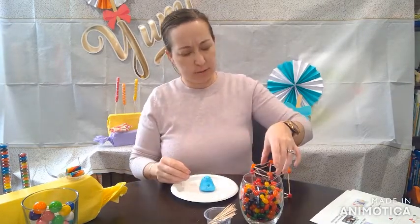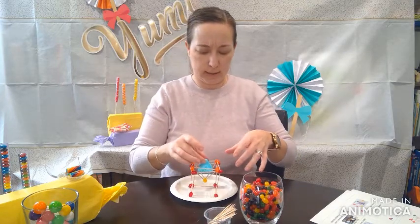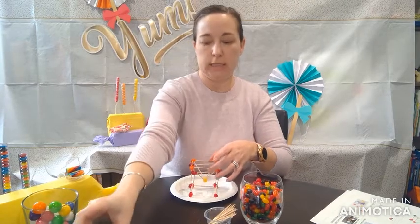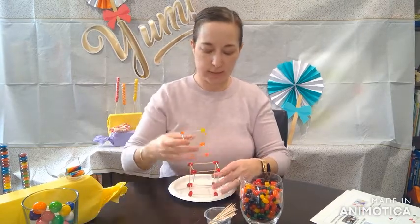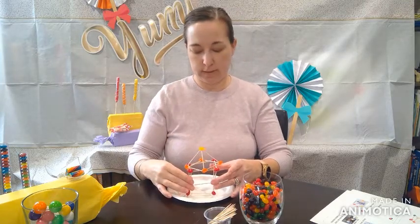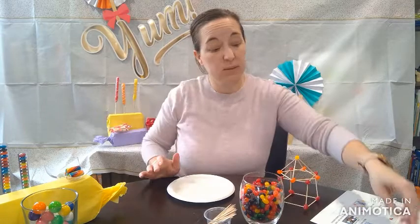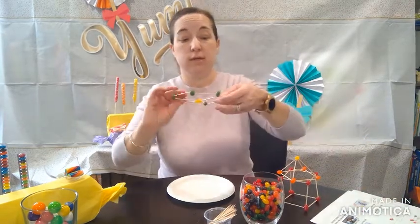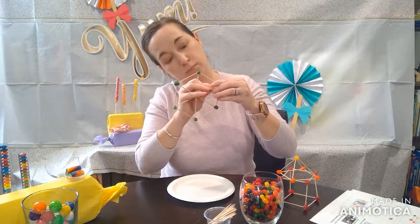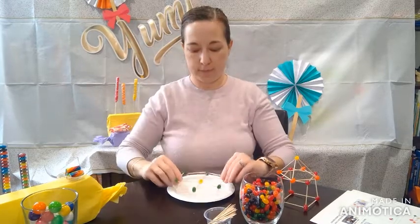I also want you to see if you can build a structure that is strong. Let's see. Well, marshmallow peeps aren't heavy, but we can try out different things. See how high you can build something? Looks like a little bit of a house. See how strong you can build it? Maybe if you make a bridge. This is actually pretty strong. It's a cool shape, right?